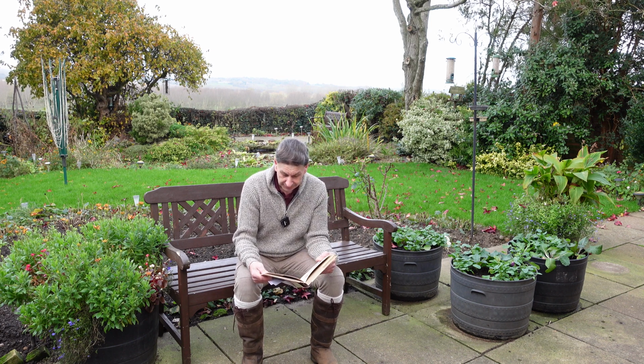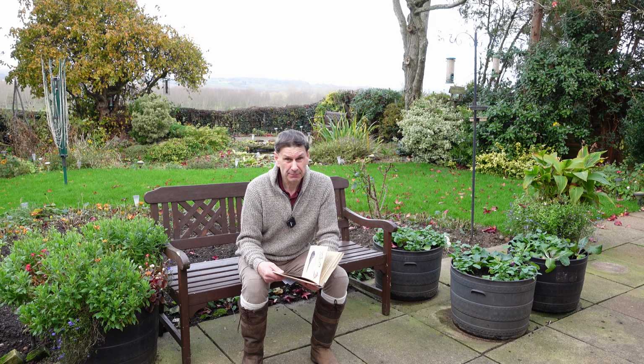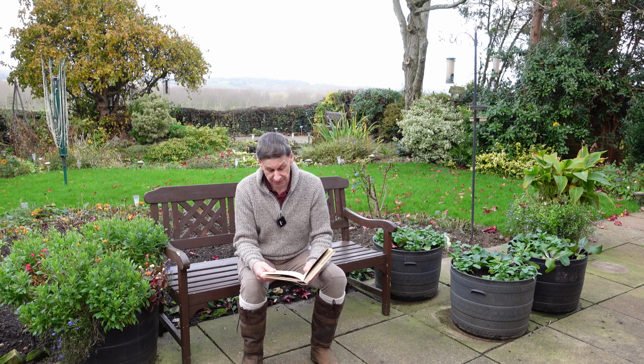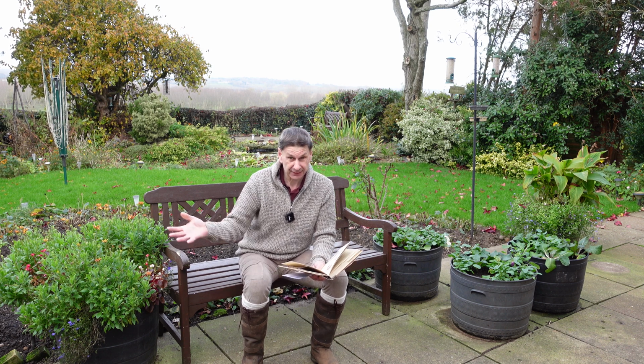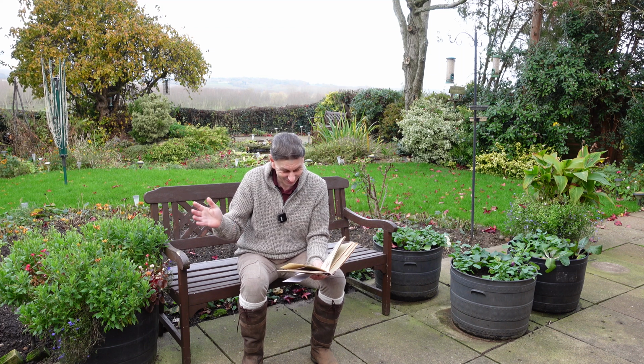Here's another one. A green Yule makes a fat kirkyard. I think there again that's meaning quite a mild Christmas time. Makes a fat kirkyard. There we go, you can make what you will of that one.